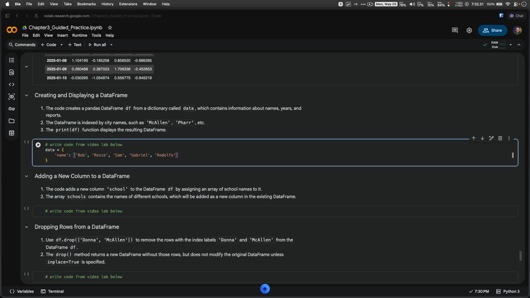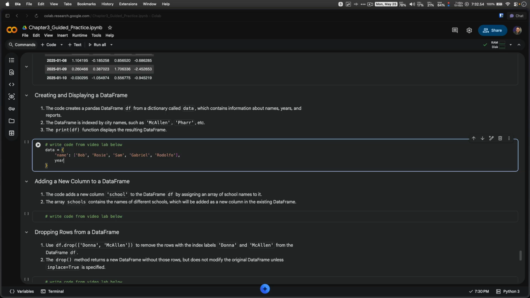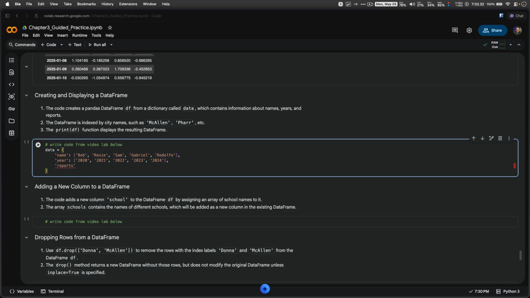Cool. Now let's do years, another dictionary key, and let's do 2020, 2021, 2022, 2023, and for last 2024, and another key that will be reports, and that will be another list.